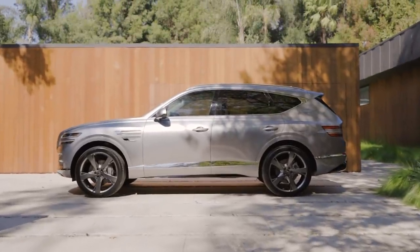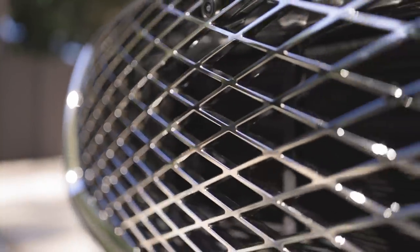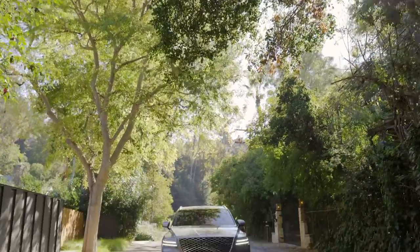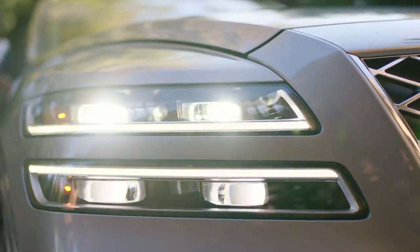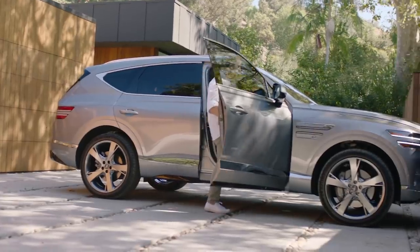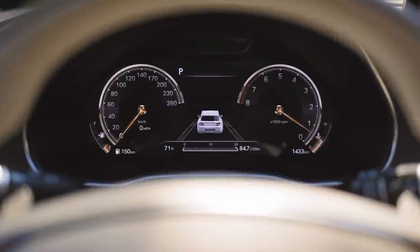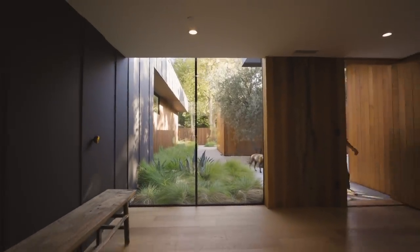A great connection point between interior design and automotive design is really in the material choices. A well-designed vehicle can really extend the feeling of a well-designed home — things like leather and the stitching on the leather, wood, the metals chosen. I think car design is absolutely fantastic. I'm intrigued by them as a design object, but they're also so functional. Everything is really deliberate and for a very specific reason. The cross between aesthetics and functionality — those things have to be working in concert for it to be really successful. There's something really beautiful about the art form of architecture where we build something out of nothing. We take raw materials and put them together and get a living machine.